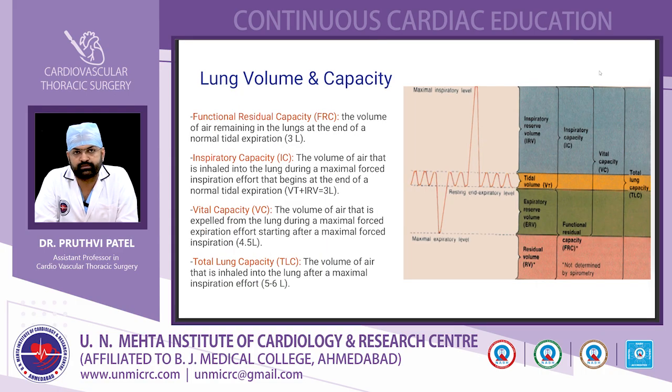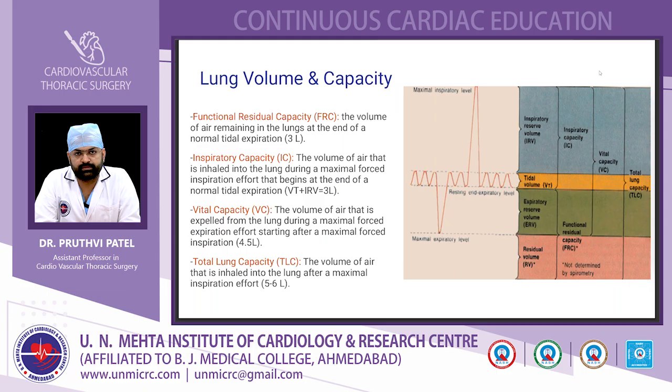Then capacities, we have 4 capacities. Functional residual capacity, that means the volume of air remaining in the lungs at the end of normal tidal expiration, that is 3 liters. Inspiratory capacity, the volume of air that is inhaled into the lungs during a maximal forced inspiration effort that begins at the end of the normal tidal expiration. The tidal volume plus IRV, inspiratory reserve volume, is equal to 3 liters. We will get the inspiratory capacity.